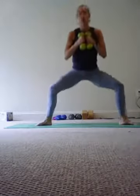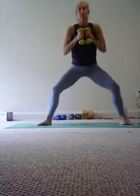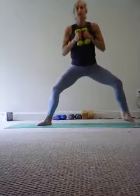We're just going to go down and up in our plie. Let's go. Lower and lift. 8, 7, 6, 5, 4, 3, 2, 1. Go up onto your right ankle. I'm sorry, your right toes, and still pulse up and down.